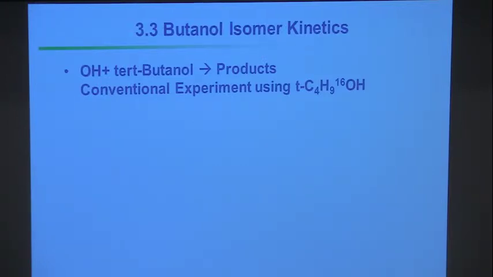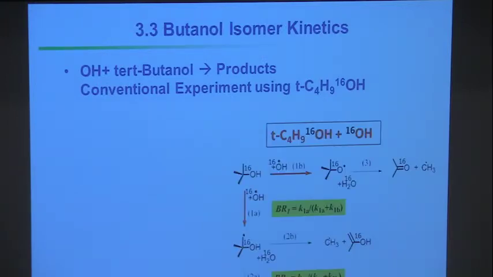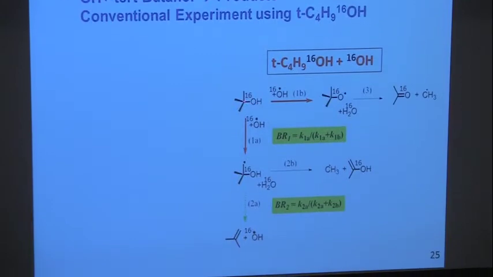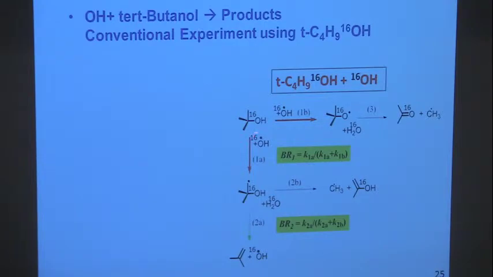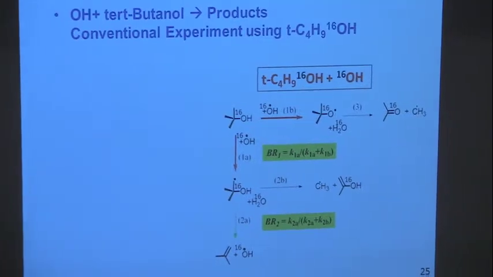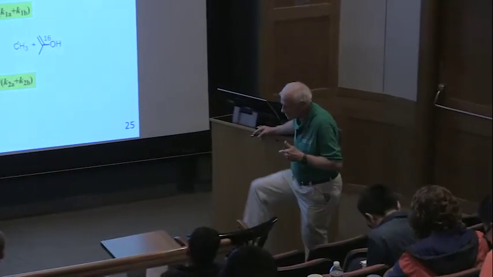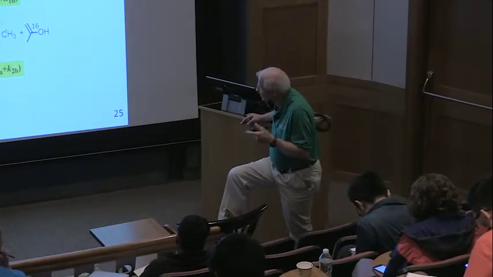You could buy O16 tert butanol, and you could ask what are the chemical pathways. And you're starting over here with this fuel, and OH can attack here, or it can attack one of these side structures. But unfortunately, if you track it down, you see that there's multiple paths. And some of these paths reproduce OH. Now if I'm measuring the net OH change, I get a problem, because some of the chemical paths actually give me back an OH.